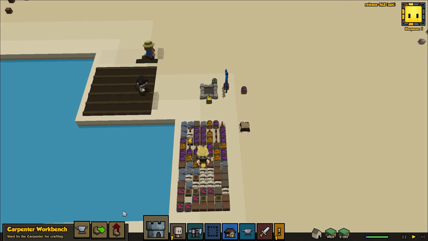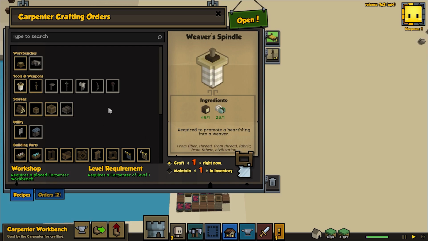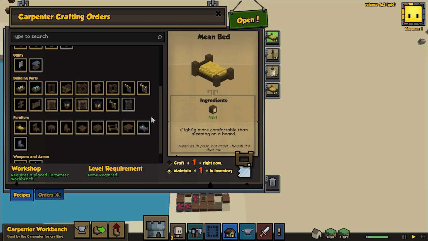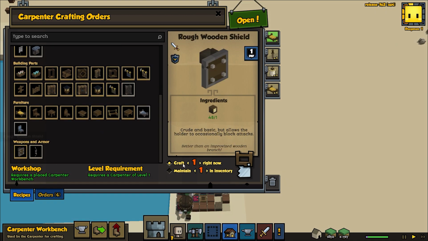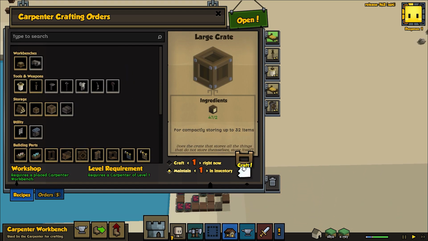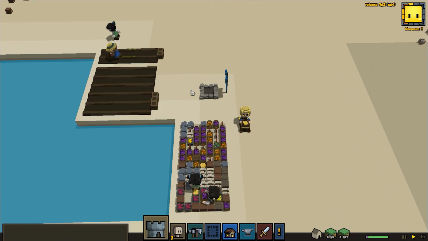Carpenter is now level 1, so we can see what all he can make that's new. It looks like he can craft a wooden practice sword, so we're going to maintain one. And we also want to maintain 1 weaver spindle. We'll also maintain 1 bed for the future. And we will have to maintain a shield for our infantry. Yes. And then we'll maintain a large crate as well, just so we can put them down here and there as we see fit.